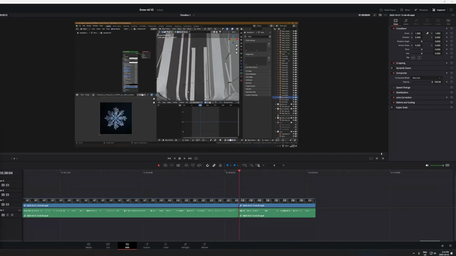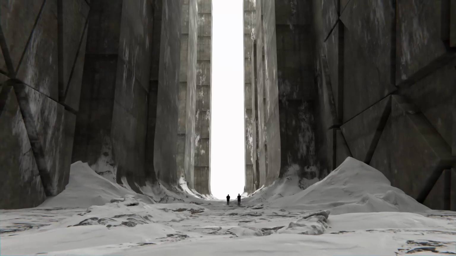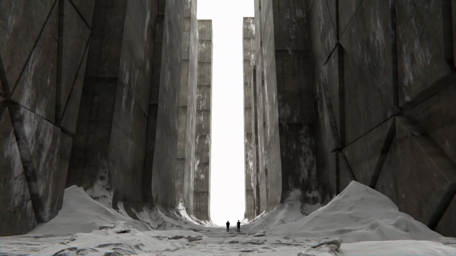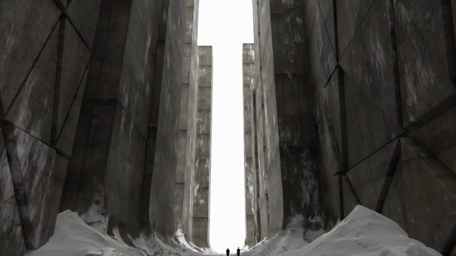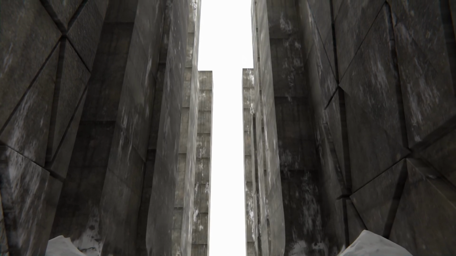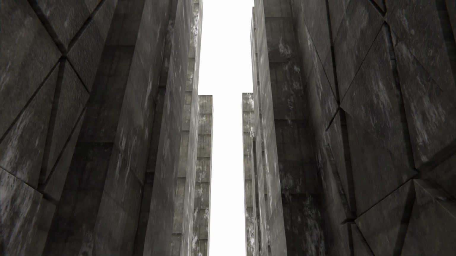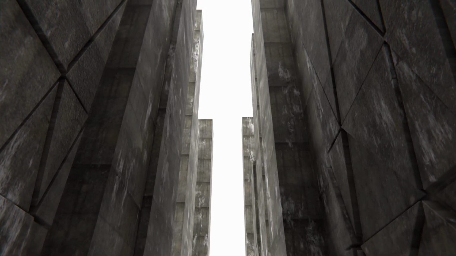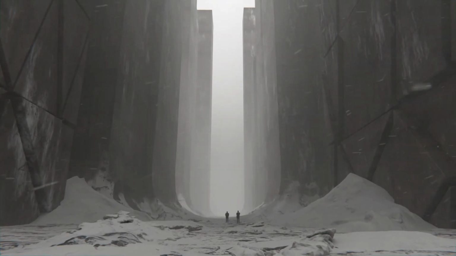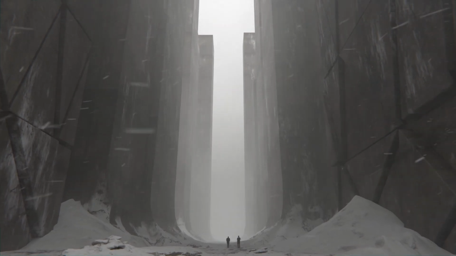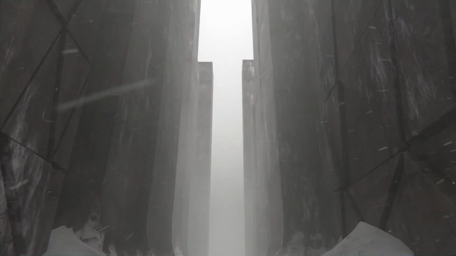Like I said before, if you do a low quality test render, just lower the samples way down to like 50 samples or something, lower the resolution to 50% or even 25% of what you would do in the final, and then just look at what it looks like with all this stuff, and then tweak it accordingly and make it look like however you want for your specific scene. You'll end up with a very similar result to this if you just test it out and adjust these settings for what you need.